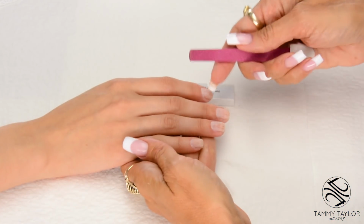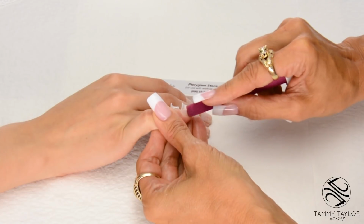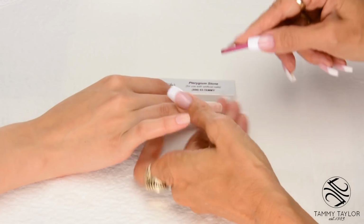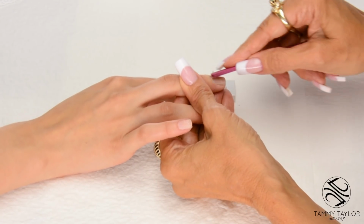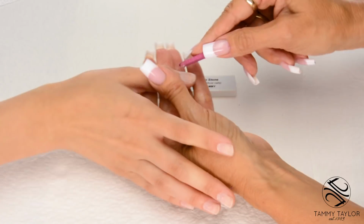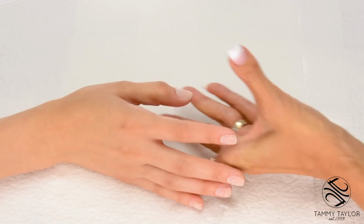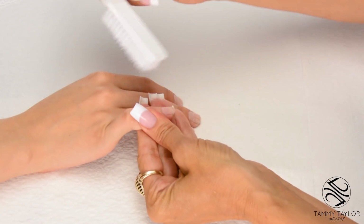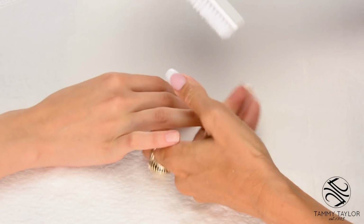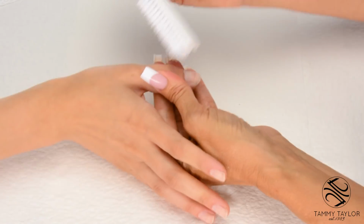Now I'm going to use my tritium stone. This is like extra insurance, just to make sure there's no skin on that natural nail, because if there's any skin grown up on that natural nail, it will cause lifting. Okay, then use your plastic manicure brush to dust off the nail. I always use the disinfectable plastic manicure brush. I don't use a cosmetic brush because you can't disinfect it in between clients and you can spread germs.